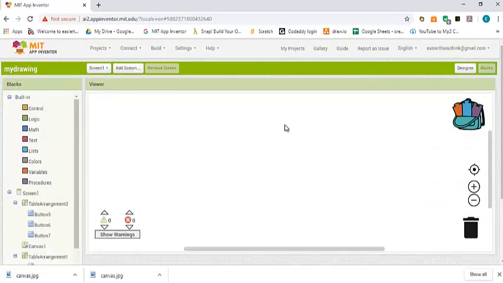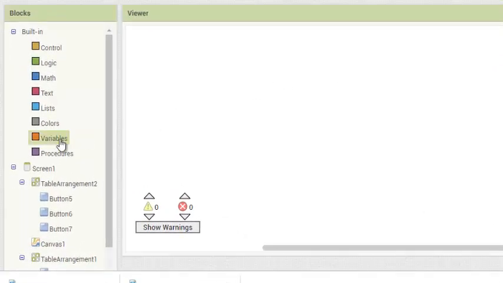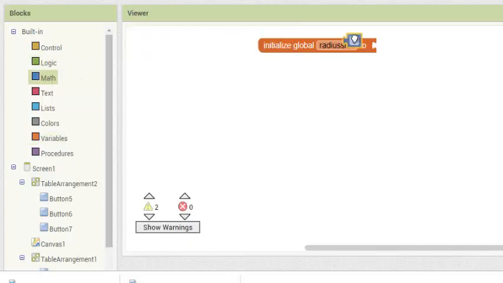The first thing we want to do is that remember that when we click on big dot or small dot, the radius has to change. So we need a variable to keep track of the radius. So let's call the variable name radius size. Let's start with the size to be 5 pixels.